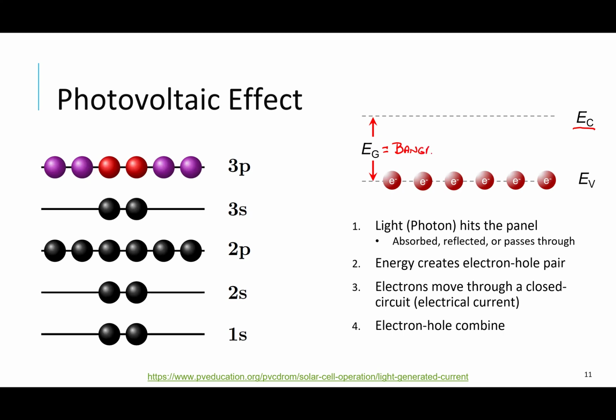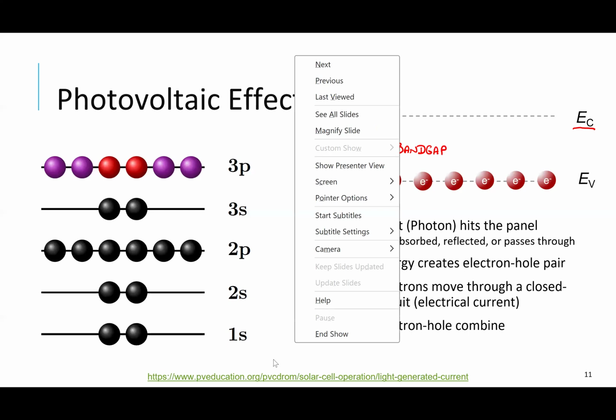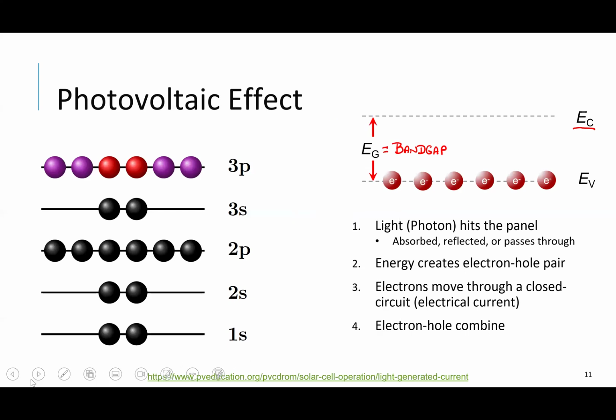And the band gap is the amount of energy that's required for an electron to be able to move up to the conduction band. And so what happens is that light is going to be incident upon one of these cells. And when that happens, we have a hole and electron being created, just like we showed on the previous slide. And then after that electron is up in the conduction band, it is free to participate in the conduction process.